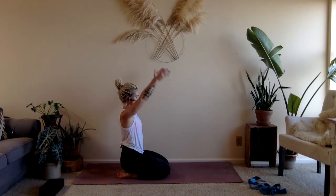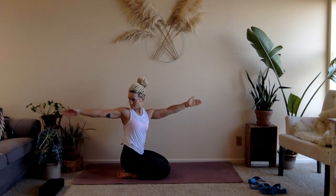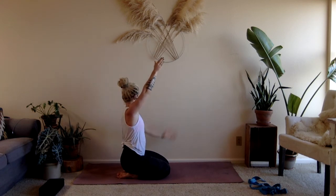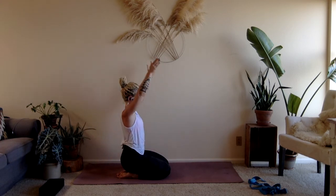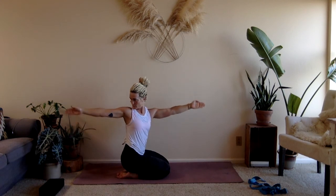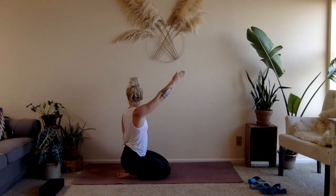Inhale, arms overhead. And on the exhale, find that open arm twist again, this time from a kneeling position. Inhale, back to center, arms overhead. Exhale, twist to the left. Inhale, back to center. One more time each side with control. Inhale. Exhale.